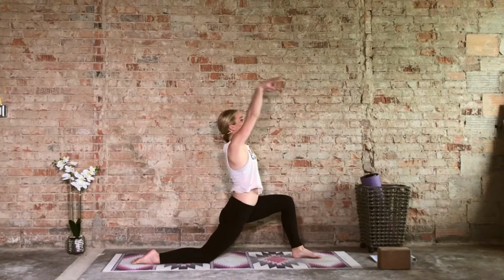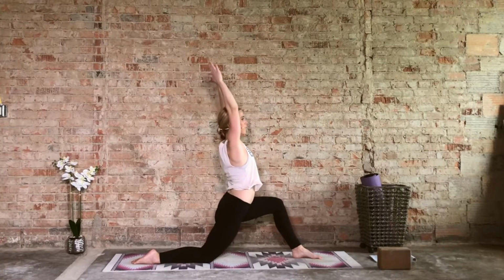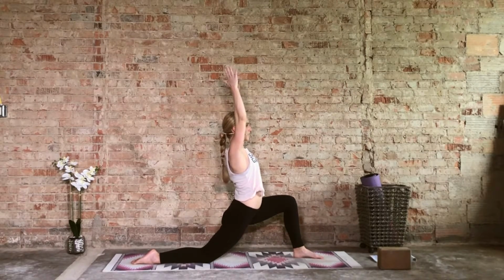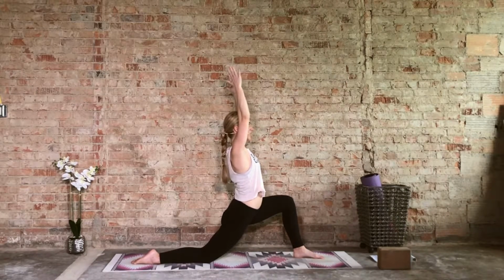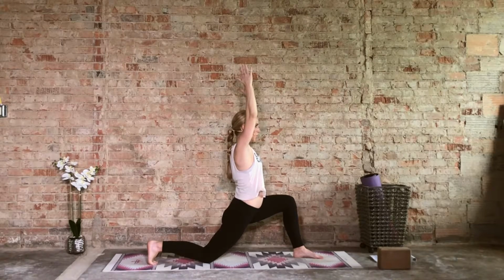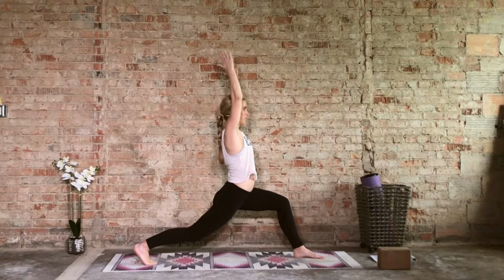Right top of foot, rise into that low lunge. Right hip forward, left hip back, readjust. Shoulders away from the ears. Still reaching the fingertips high. One more inhale. As you exhale, curl the right toes. Lift the right knee, right heel reaches back.